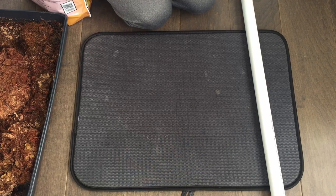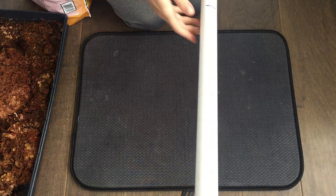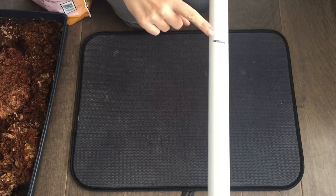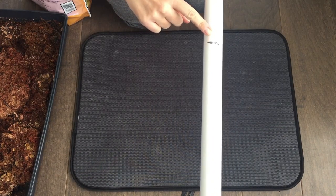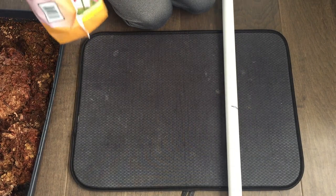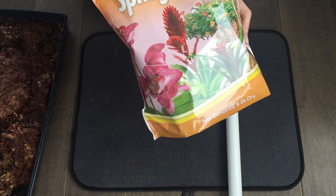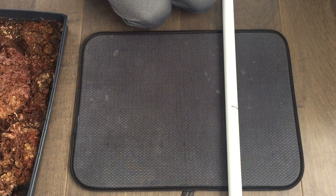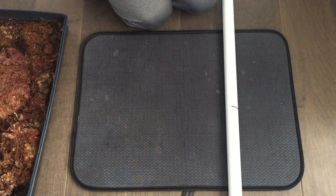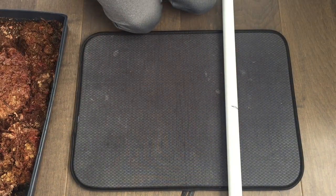The supplies you're going to need are a PVC pipe — I've marked a spot here where I think I want to start my moss, I just kind of held it up next to the pot to see how tall it was — some sphagnum moss, and some kind of tie. I'm going to use fishing line. You could also use some kind of rope or something. It's up to you.